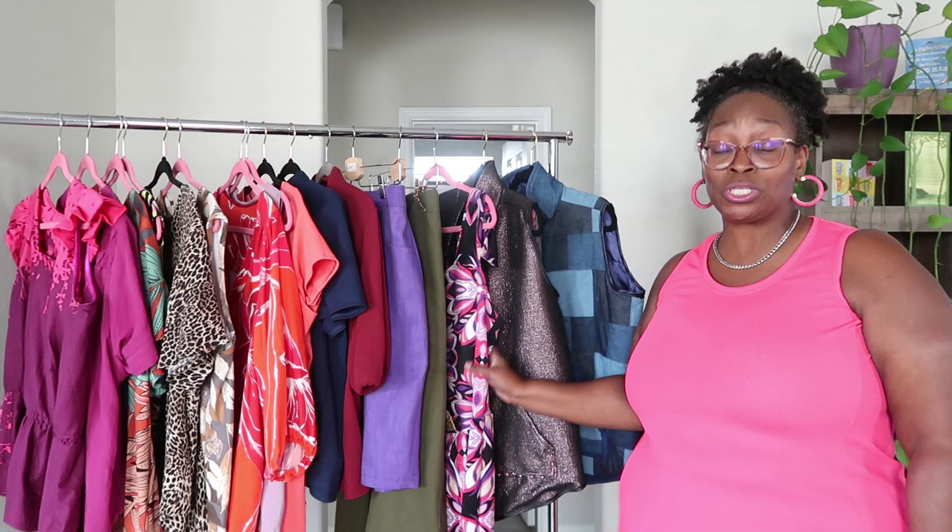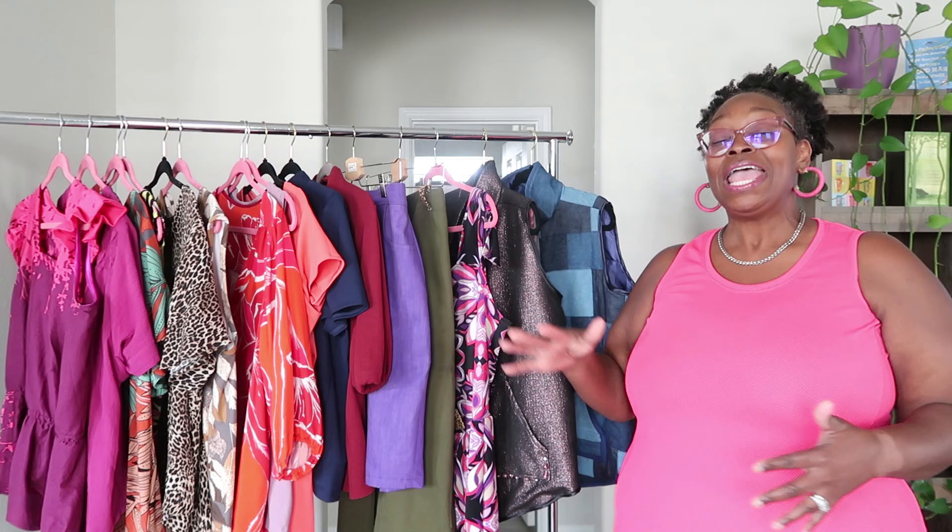I have done reviews on all of these garments, and I created a playlist specifically for Love Notions patterns that I have sewn — you can go there and see my reviews. A few of these items I was a tester for. For reference: I am 5'7", my full bust is about 45–46, waist is about 40, and my hip is sitting at about 52.